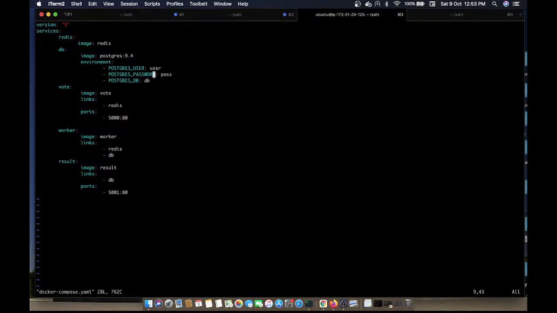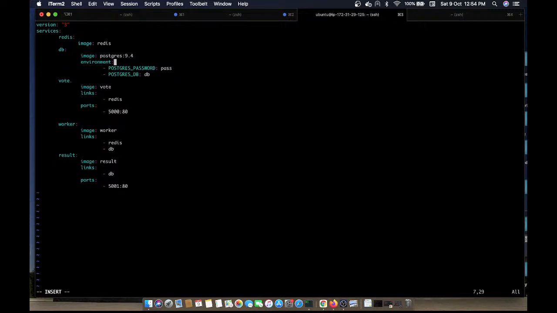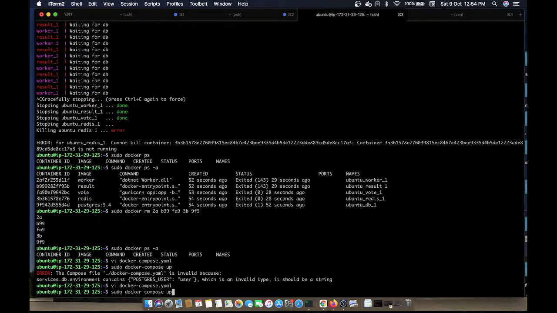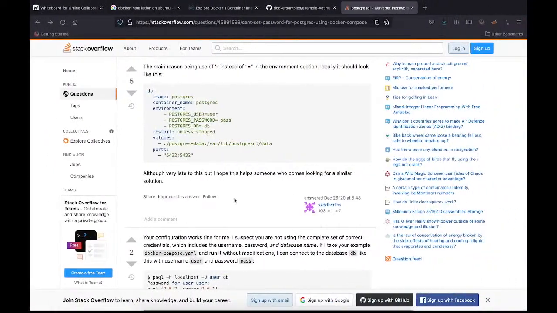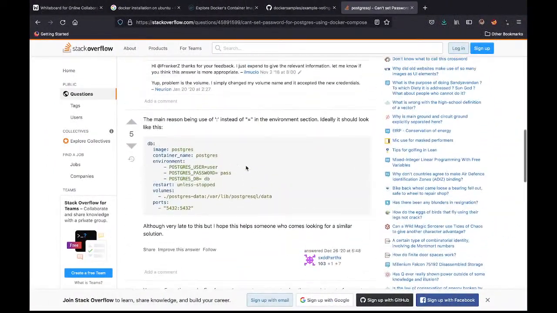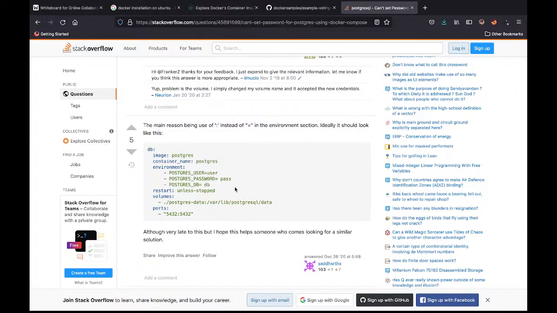Doesn't matter. I think we don't need this, to be honest. I don't need it, okay? As far as I'm concerned, I think we need only the password. Oh, should be a string. That's strange. Am I doing anything? Nothing wrong.